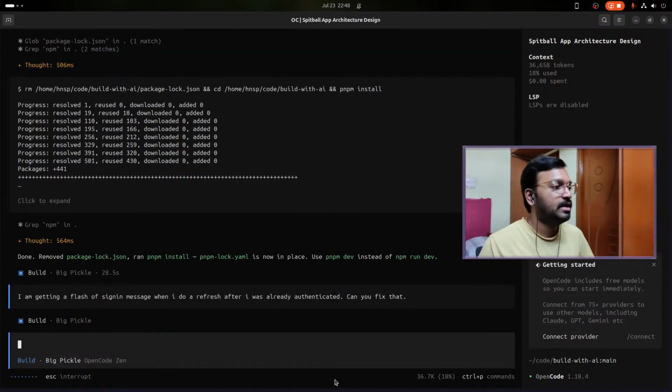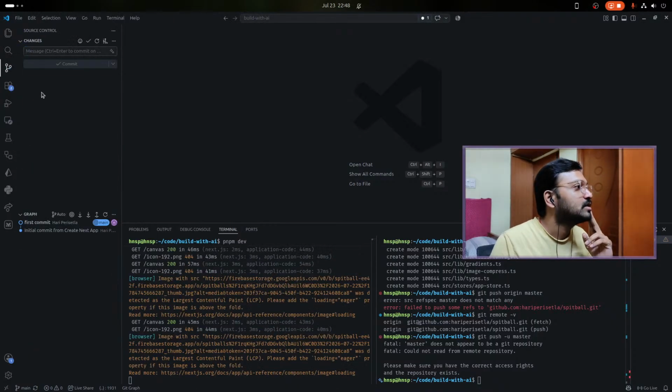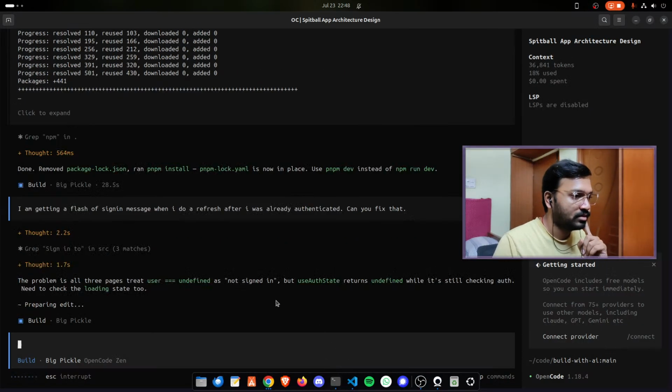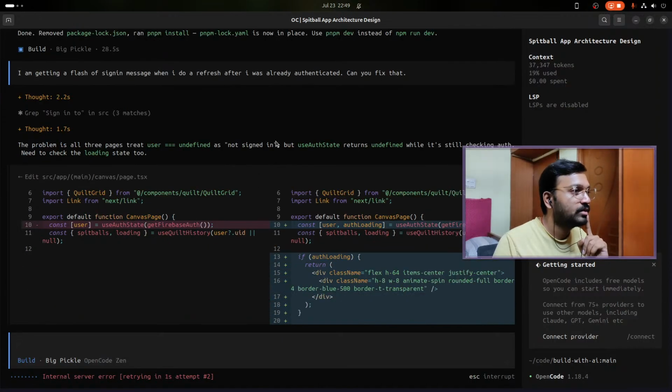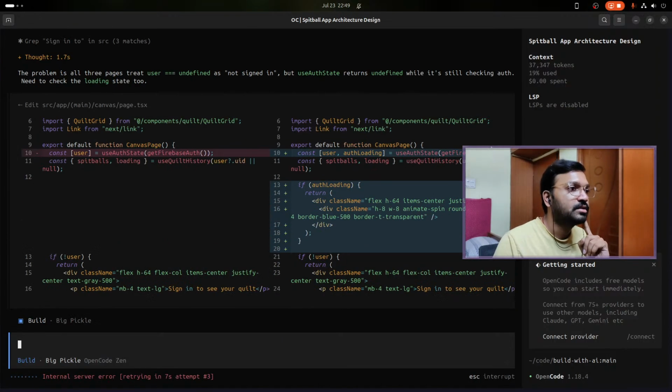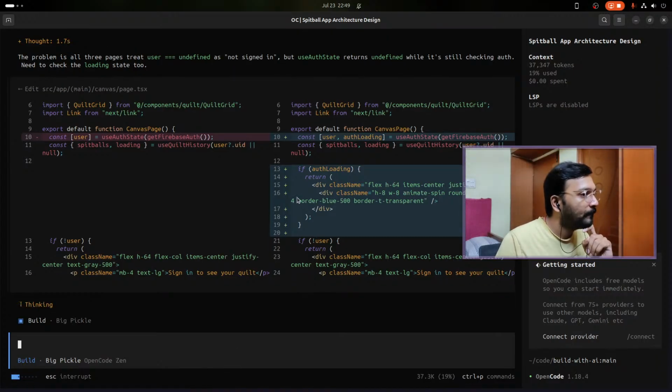I think it should basically go and create a loader and then add a loader over there. So let's see what it's gonna do. Problem is all three pages were defined as not signed in, but state returns undefined. See, I told you, right?